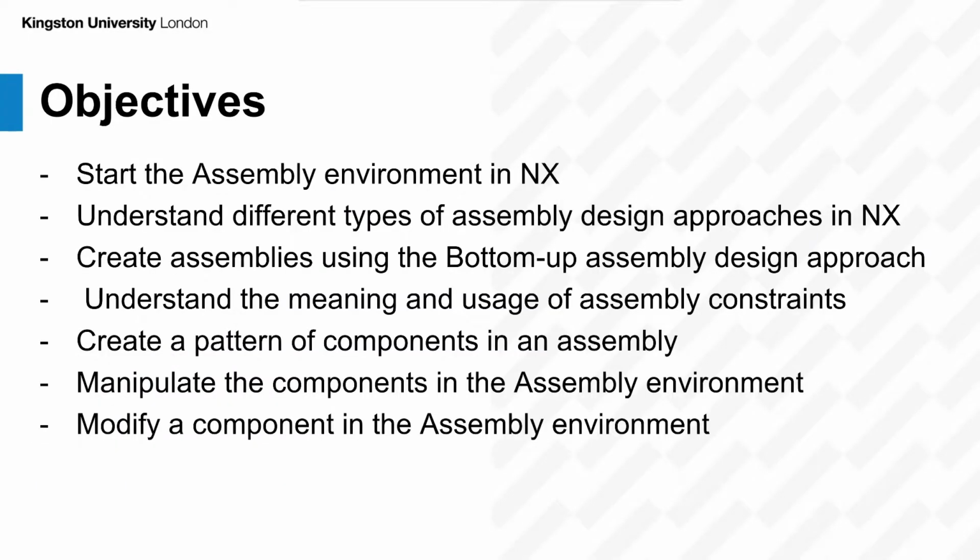But today we're going to go through the assembly environment of the Siemens NX, and I'm going to talk about the different types of assembly design approaches using Siemens NX. We're going to use the bottom-up and top-to-bottom techniques to see what's the difference between those, and which one you will use depends on the different kinds of situations. Also, we're going to talk about different kinds of assembly constraints and when and how to use those.